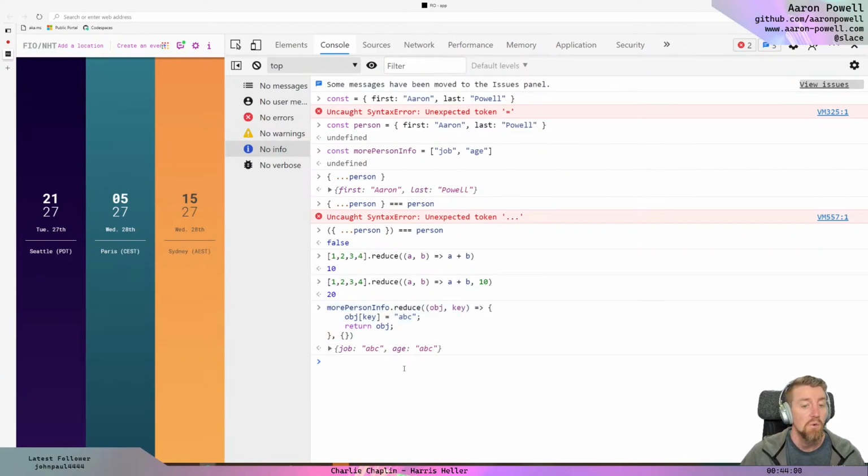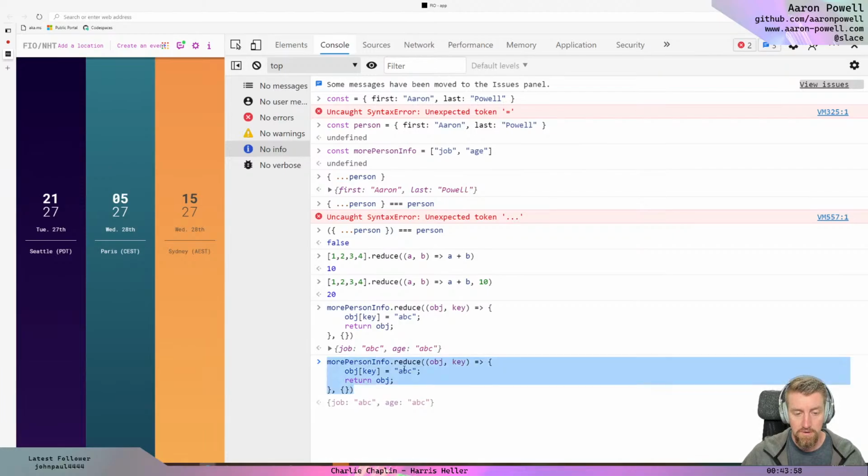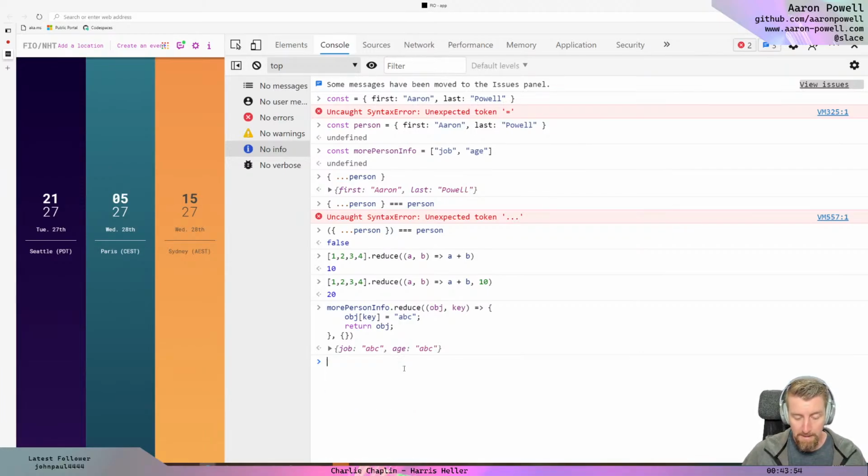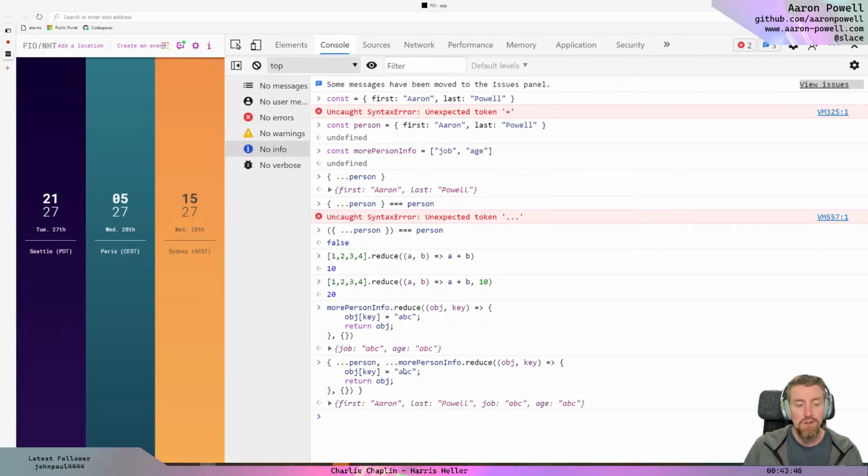We can then take this bit of code and grab our spread operator on person, and we can create a new object that merges the array, which we've turned into a new object, and then we end up with one single object which has all these properties.